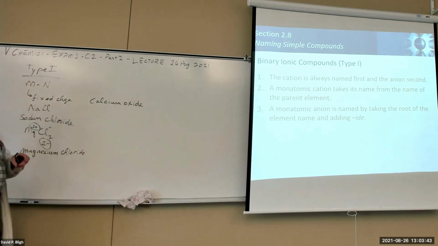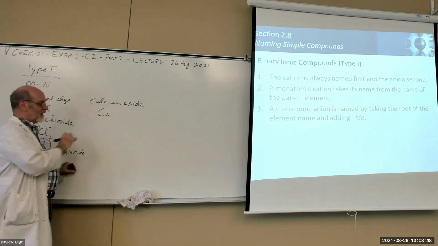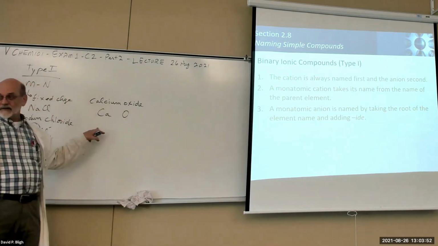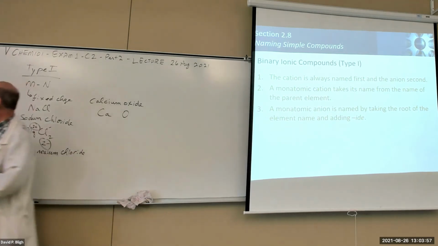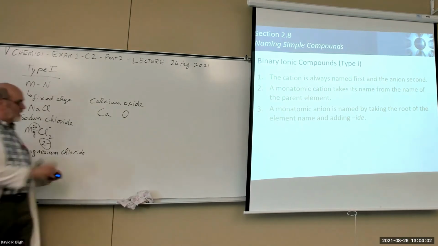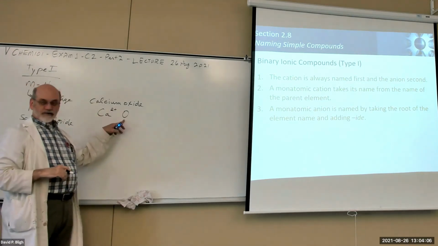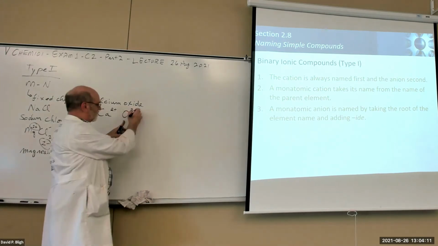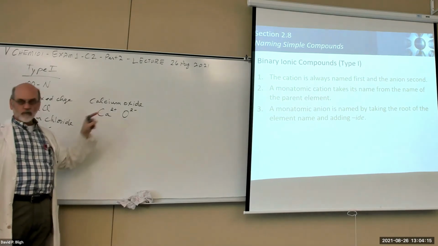About that. So calcium is what? Ca, correct? Oxide would be oxygen. So calcium is an alkaline earth, which is 2+ charge, right over here in the second column, second group. So we know that one has to be a 2+ and nothing else. Oxygen is a chalcogen, which is always 2-. Charges are balanced. Right. Just 1 calcium, 1 oxygen.